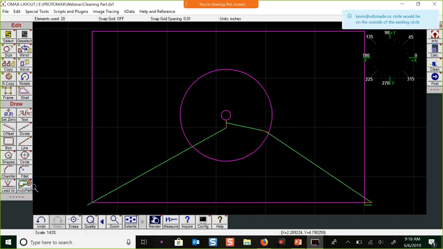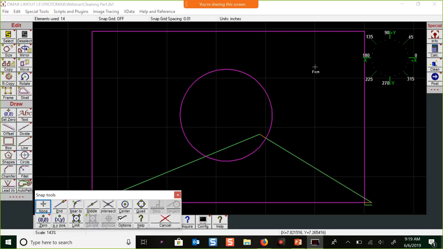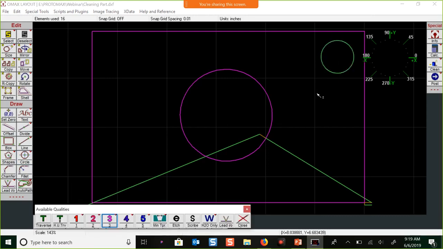I think the question is where do you position that part so that it's going to be able to cut in the area that you want to add that additional cut. And that circle you added is inside the center of the circle that's already cut out. Most likely if you have to do a revision for a customer, you're probably having to cut a brand new part all over again. I don't think you're going to take a pre-existing one.